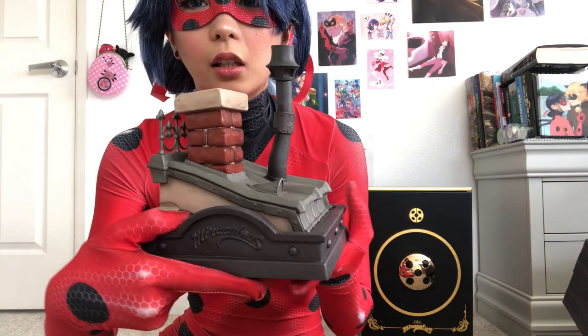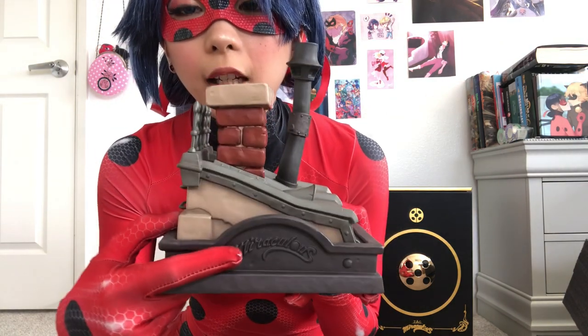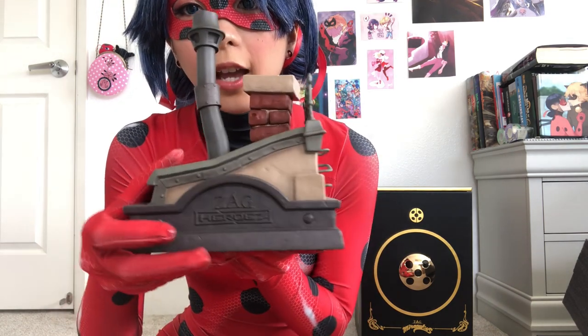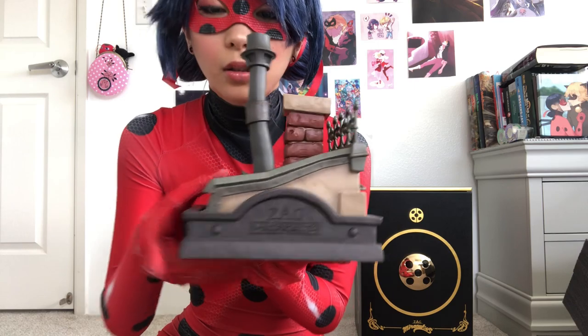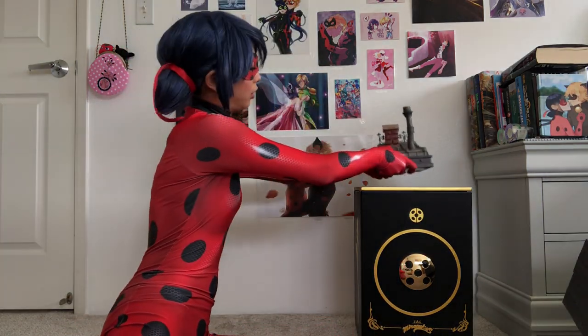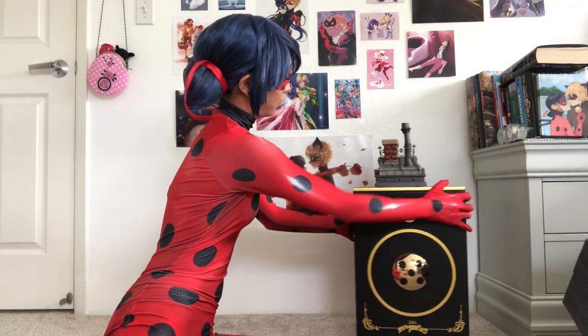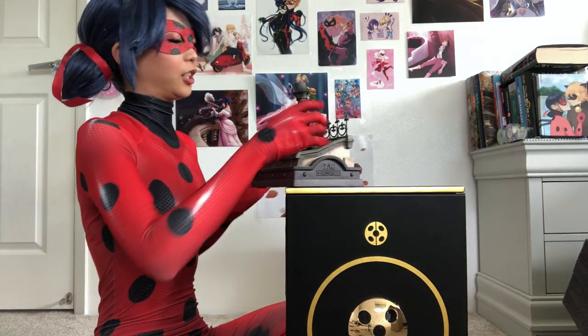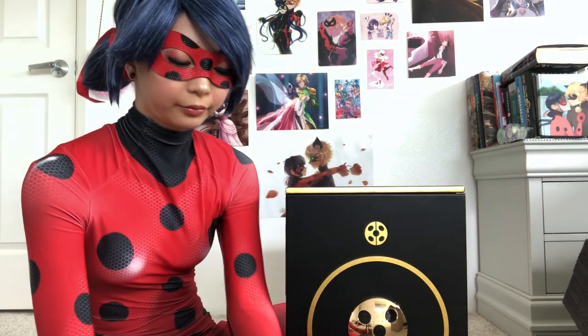Which is basically just the rooftop of Paris. It has a cute little Miraculous on the side, as well as the Zag Heroes logo on the side. So we have this. I guess I just construct the figurine. Oh, this works. I'm going to move directions just because I think my Miraculous posters are kind of distracting.